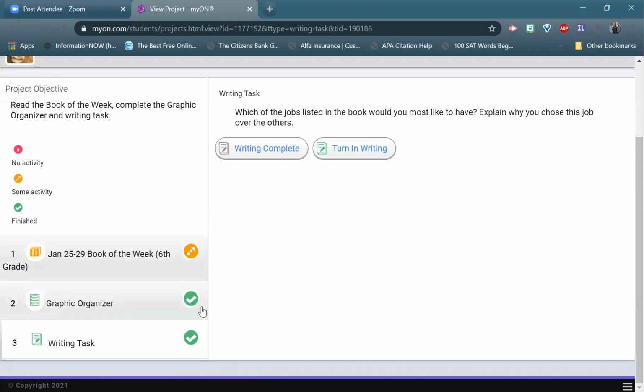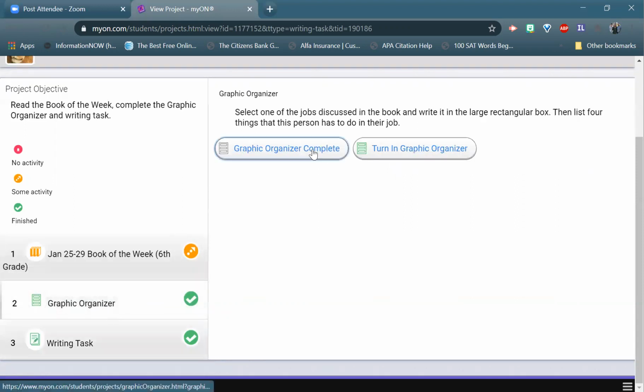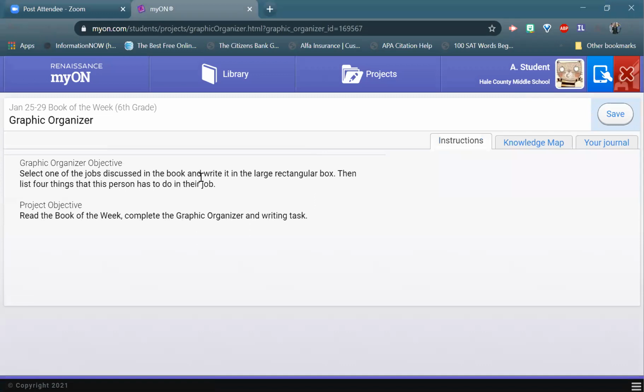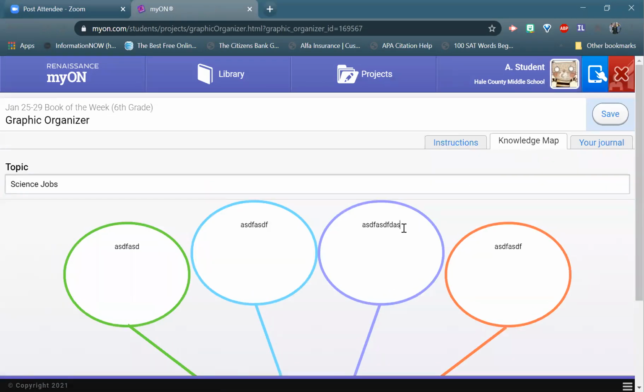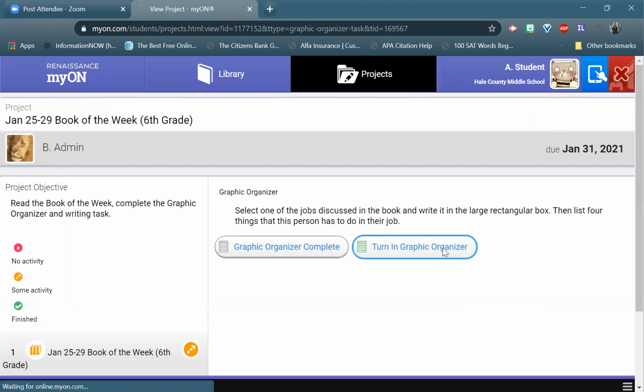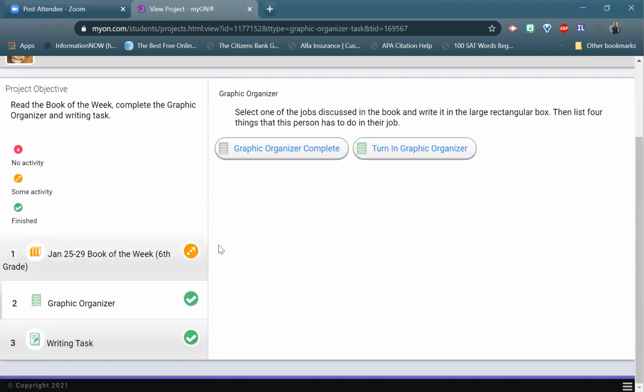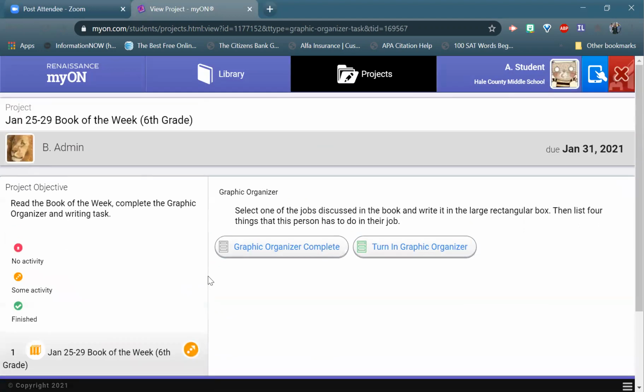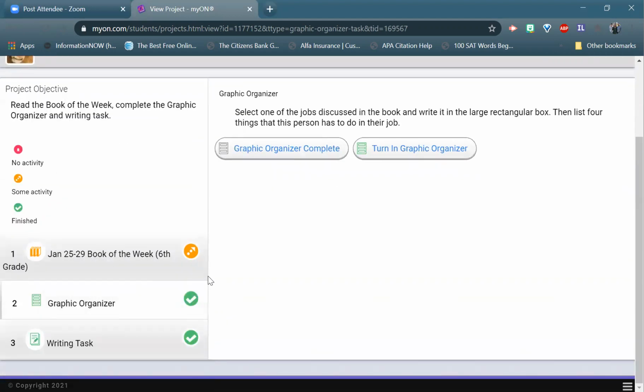So what do I have left to do? Really and truly, I need to go back and redo the entire assignment because I did not do them properly. So if I went back to look at my graphic organizer to try to adjust it, let's see if it'll let me. And it let me, right? I can turn it in again. Once it's been graded, I cannot fix it, but I can always go back and fix it if I realize that what I did before was not good.